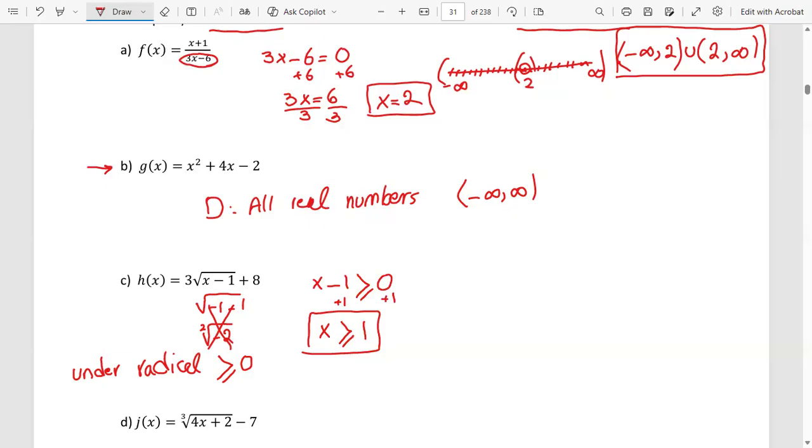But I have to show that as an interval notation. From negative infinity to positive infinity, 1 is here, 1 is included, I can replace 1. But all the numbers that are greater than 1, these numbers can be plugged in for x. Which means the interval is from 1 to infinity. Infinity is always a parenthesis. Since 1 is included, we have an equal sign here. We have to leave a bracket for 1. And that's my domain.